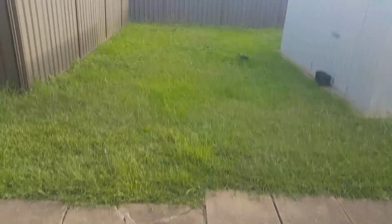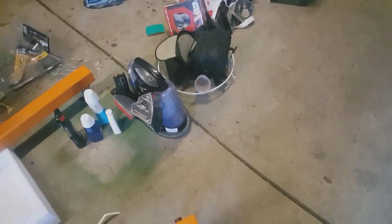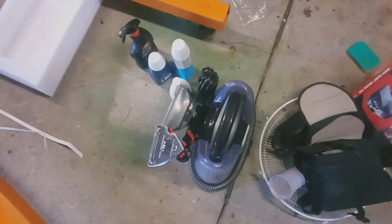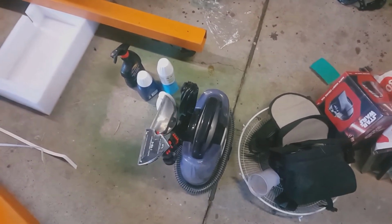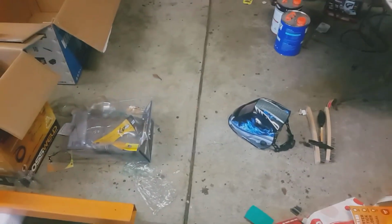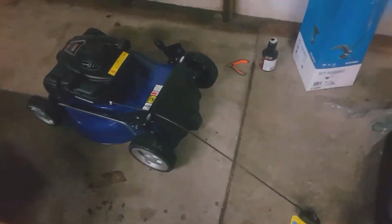We're showing you guys the front of it, but basically, we just moved in, so I've got an electric line trimmer around here somewhere. Oh, it's in the shed. But yeah, that's my Bissell for cleaning cars, basically, inside of cars. And I've got a whole heap of other stuff. So yeah, that will do it. These are remnants of my welding video. I was just trying to find the cap and put that on, and we shall catch you guys later.